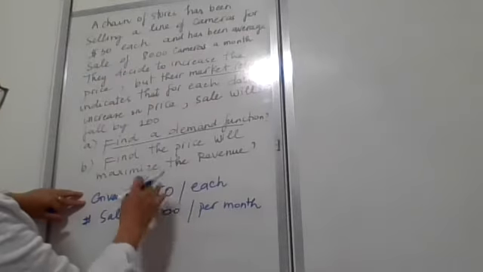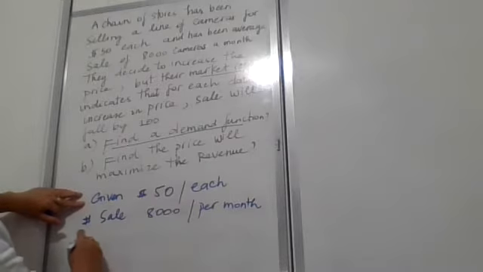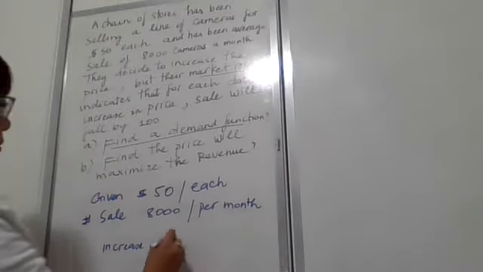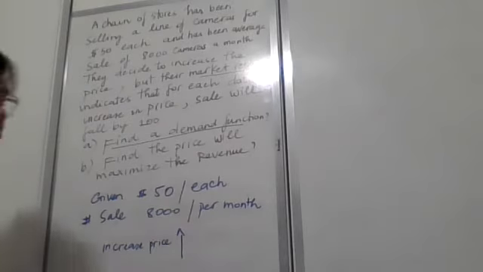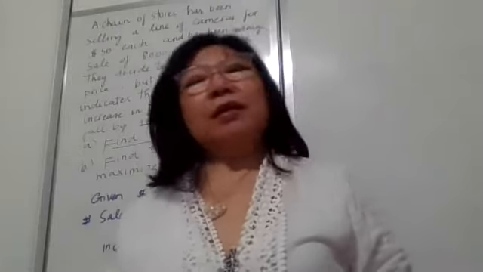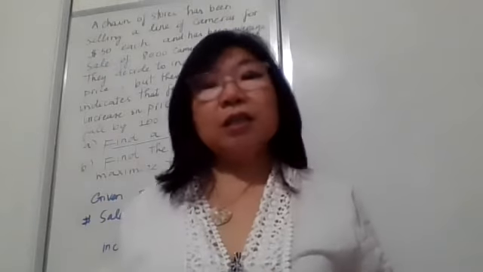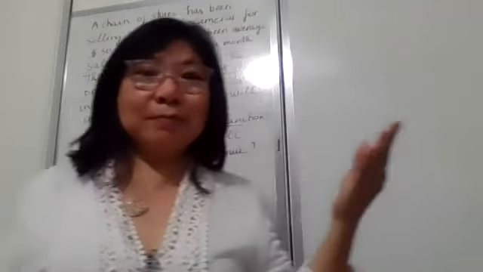They say that the seller wants to increase the price. So the price will be increased. But unfortunately, there's a balancing out, right? So if you raise the price, usually the number of customers will go down, because if it's cheap, they will buy more. If it's more expensive, they will buy less. So one goes up, one goes down. So that's the balance of life.